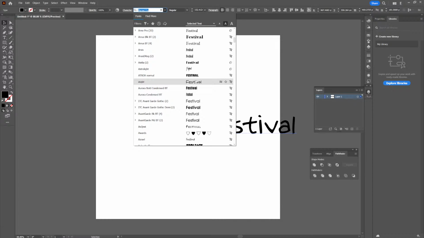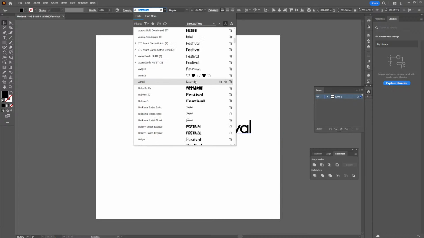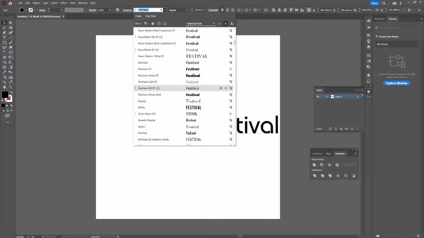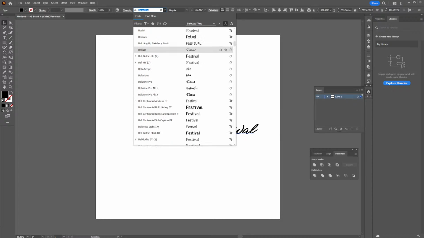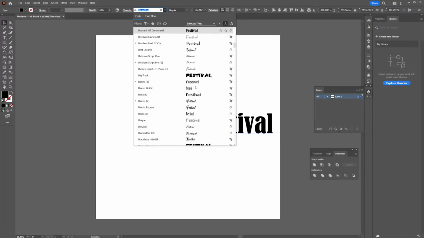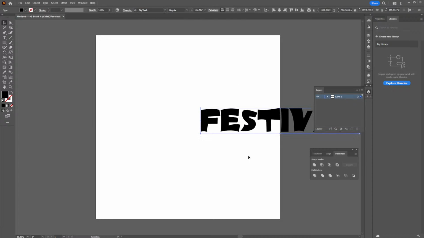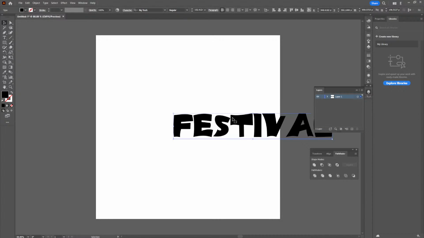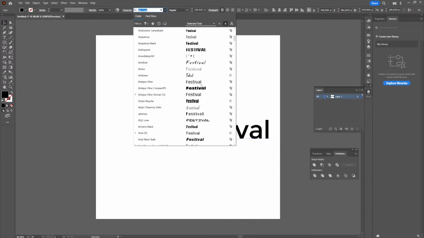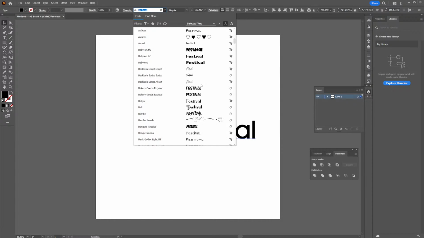So I'm looking for a playful type that goes with young people here. When you're doing this, guys, please, we're talking about doing design for kids here. Your type should not look too serious, and it must not have sharp corners. When I say sharp corners, I'm talking about fonts like this. It's not really okay for young people, because if you look at my letter T here, you see the corners are too sharp, and this is not going to help the project. So I'm looking for a type with curved corners.